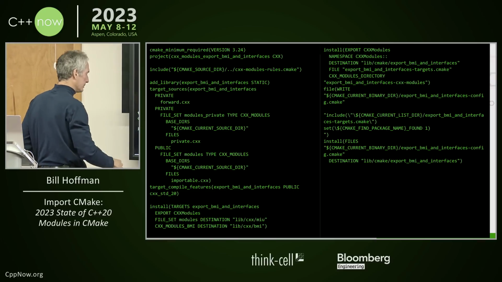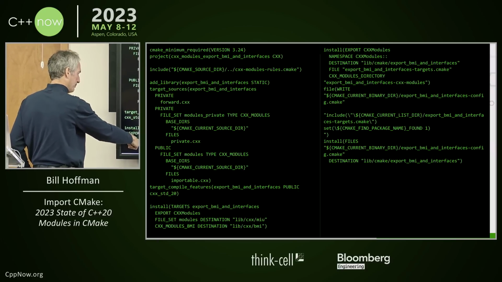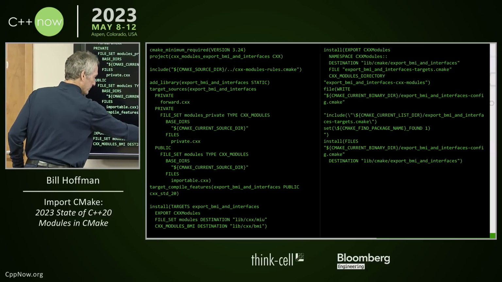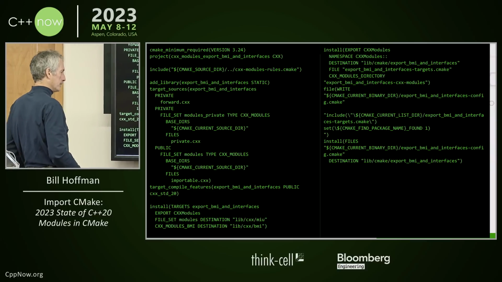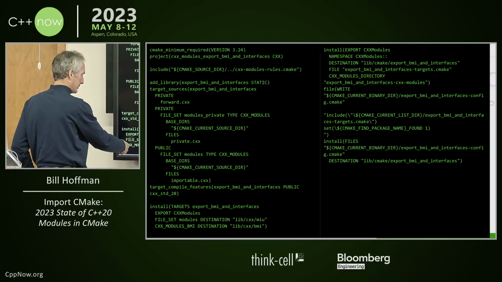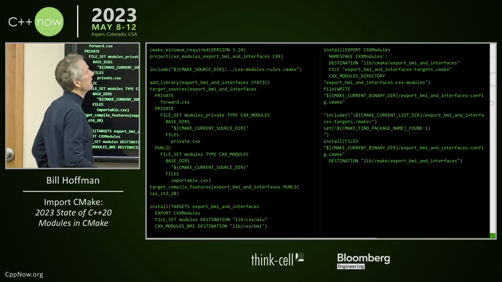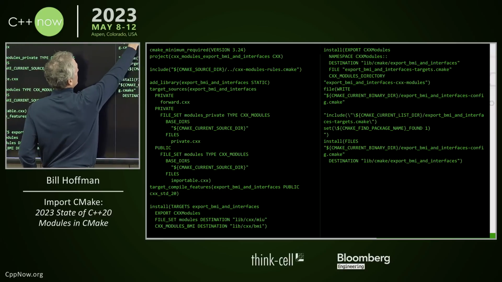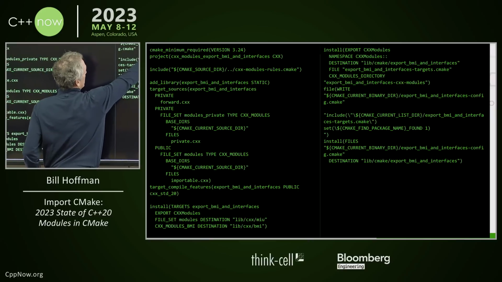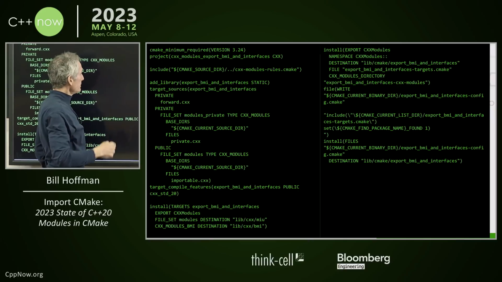And then we're doing an install target. We install that target. We export the CXX_MODULES file set, with modules destination lib/cxx/miu. That's where our module interface unit, or the source code, would be. And then we're saying our CXX modules BMI destination is lib/cxx/bmi. And over here, we're doing an install export of the lib export, basically creating the CMake importable target.